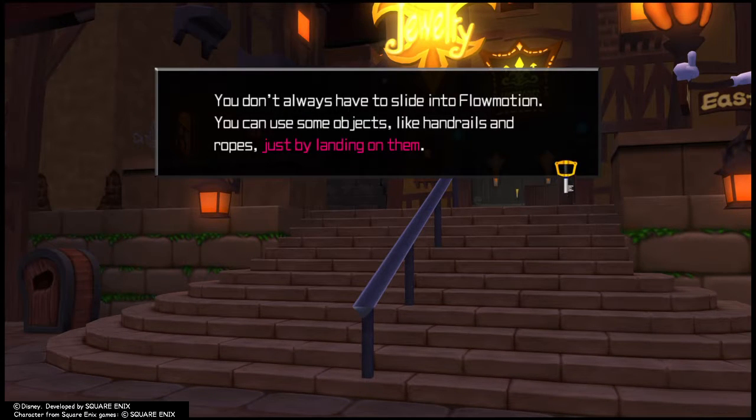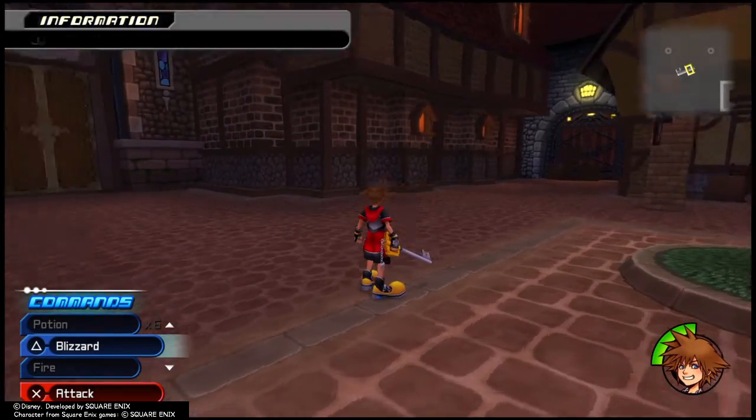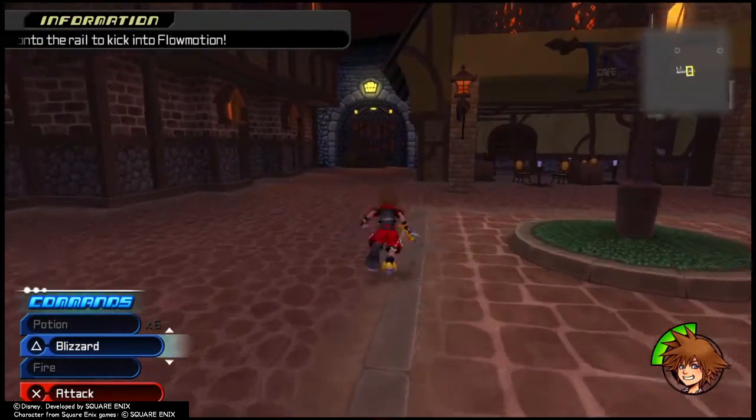You don't always have to slide into flow motion. You can use some objects like the handrails and ropes just by landing on them. Jump onto the rail to kick into flow motion. I will.